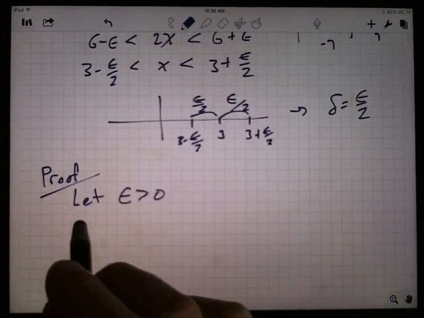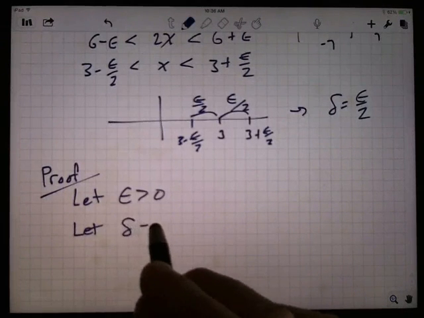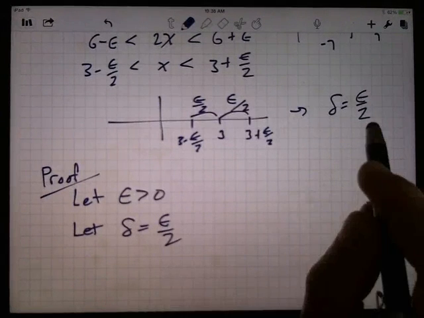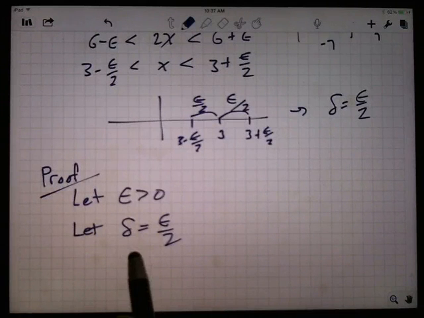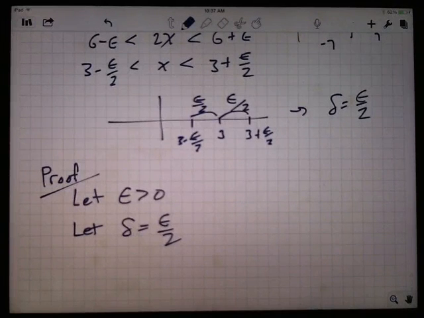Now I'm going to make a definition here, and I'm going to say let delta equal epsilon divided by 2. That was my calculation I did here. The thing is, what do I need to show in the definition about epsilon? What do I have to do for each epsilon bigger than 0? I have to show that there exists a delta such that something happens. So I need to show that delta exists. Well, here's my delta. You tell me what epsilon you want. I'm giving you delta: epsilon divided by 2.